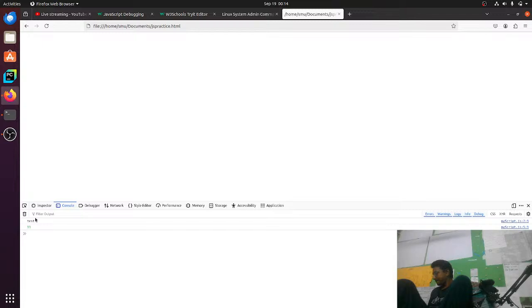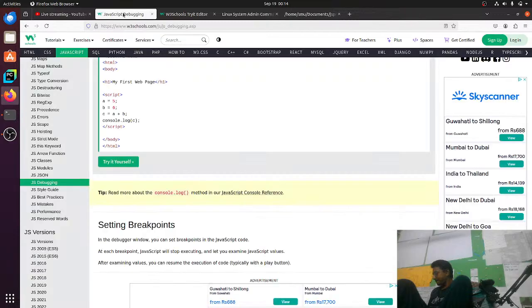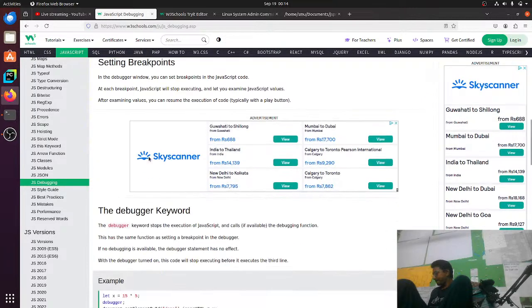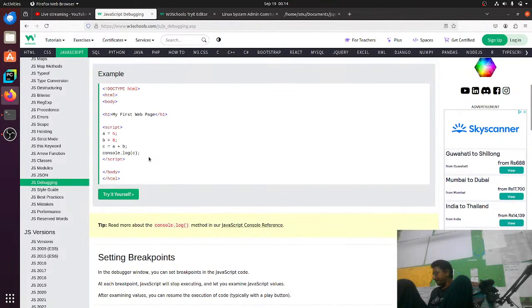Then I get the test before the 11. So when I get an error on a particular line of code, I check line by line, debugging to find where the error is and in which function. If a function is not running, I check just before the line of that function.